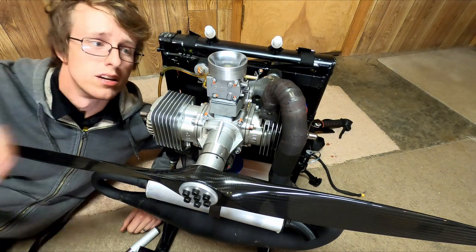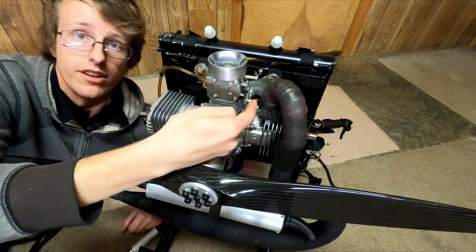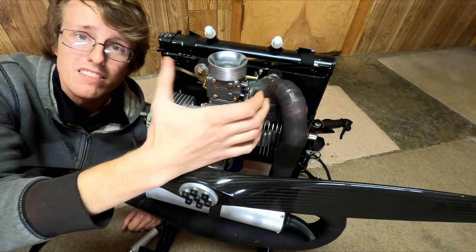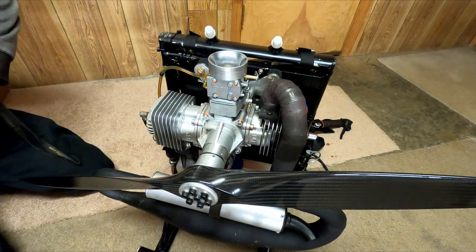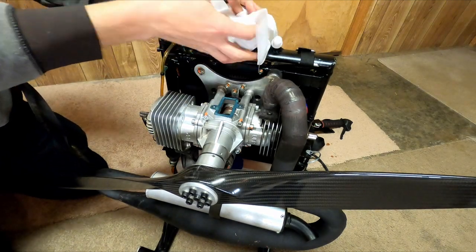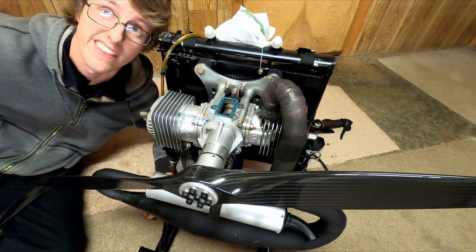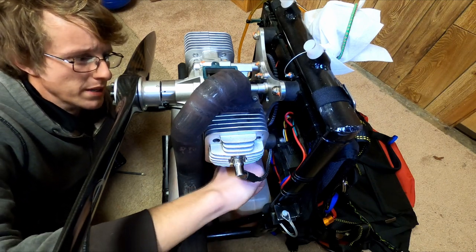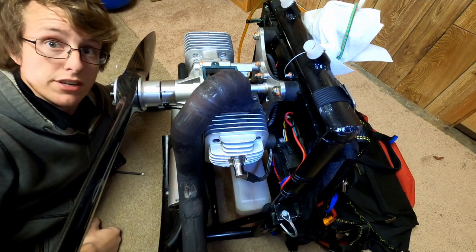First things first, the carburetor. Not only is the fuel line kind of a pain in the butt, but the actual throttle cable over on this side isn't really made to be easily replaced. So I'm going to leave both of those attached, which means I'm going to take the carb off the engine. I happen to have a small bungee, wrap the carb in a towel, and we're just gonna let it sit there. Then we're gonna take off our spark plug wire. I don't think I'll be able to free the starter, but I'll cut the zip ties for it at least, and undo the four main bolts that actually hold the engine onto the frame.